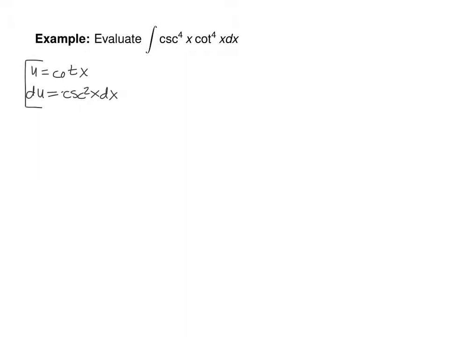This is it. If you try to let u equal cosecant, you get that du is negative cosecant cotangent, and that means you have to save a singular cosecant and a singular cotangent, leaving the powers odd, and you can't use your Pythagorean identities anymore. So we're saving a cosecant squared. So we're going to have cosecant squared x cotangent to the fourth x, and we're saving that cosecant squared x dx.